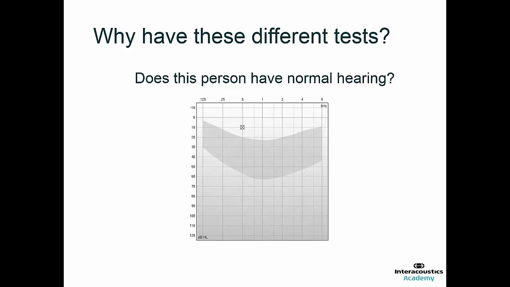The same concept happens with the vestibular assessment. If we only test one system at one frequency and the results are normal, this doesn't tell us that the system is actually working normally. It tells us that it's working normally at that frequency. And in fact, if we test at multiple frequencies, then we still might find a deficit.